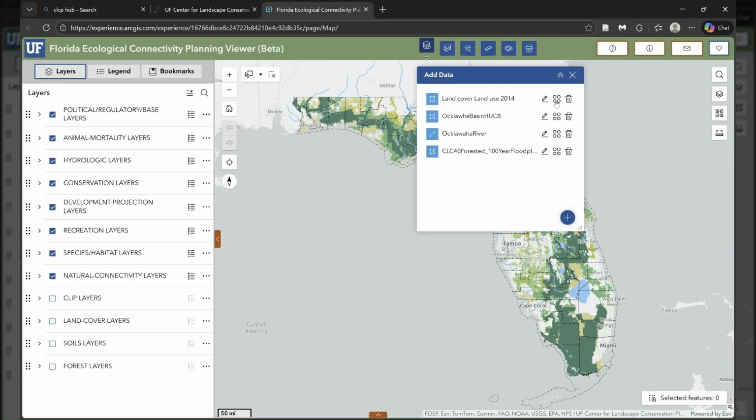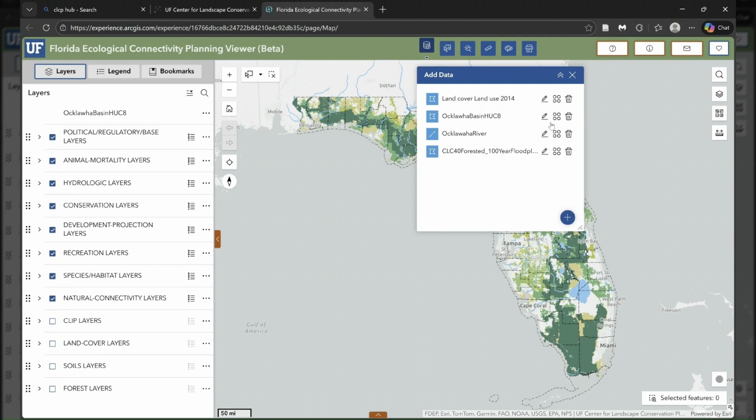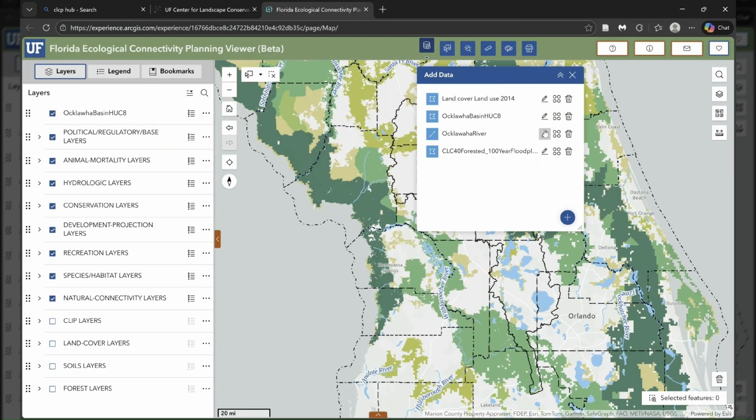And then to get them to put onto your map, you hit actions, this little four circled square, and then add to map. And you'll do that for each of the data layers, right? So there's the Ocklawaha, it popped up over on the left. And now let's add the river.